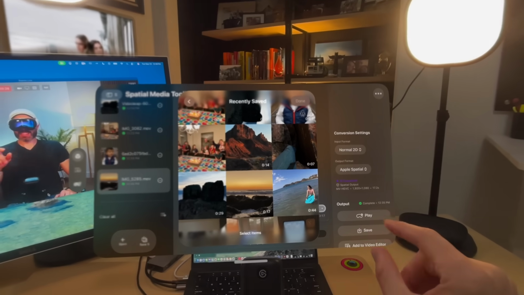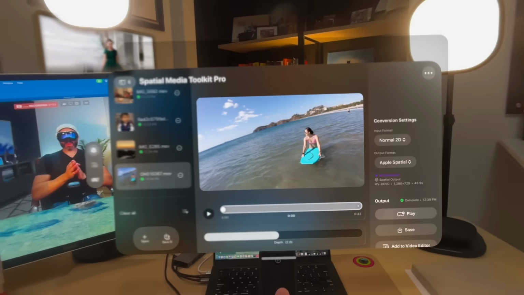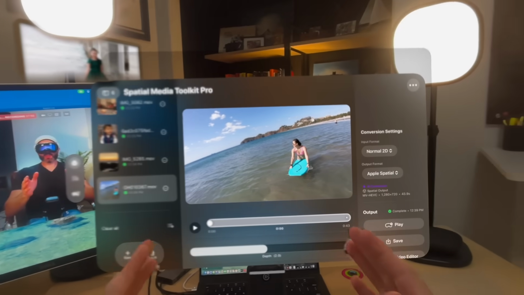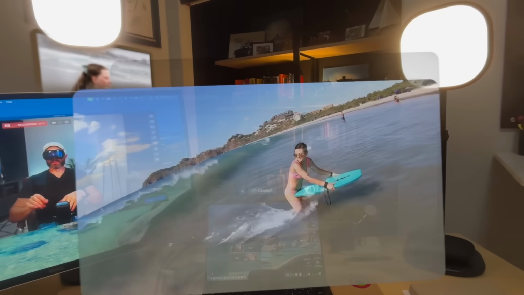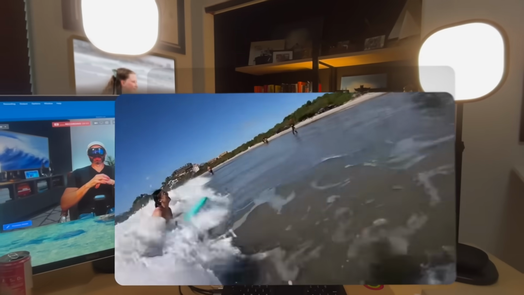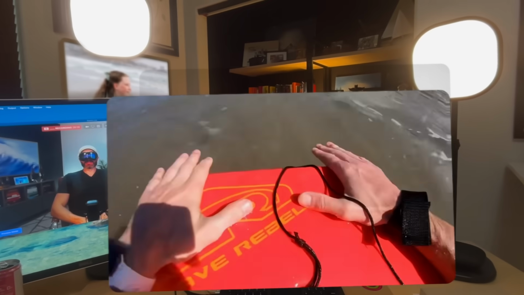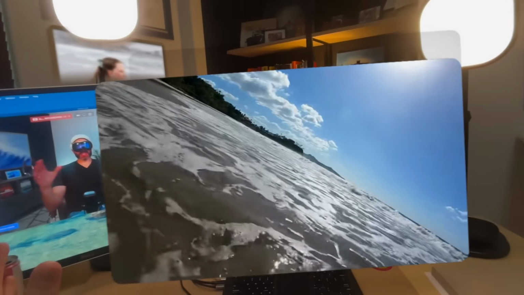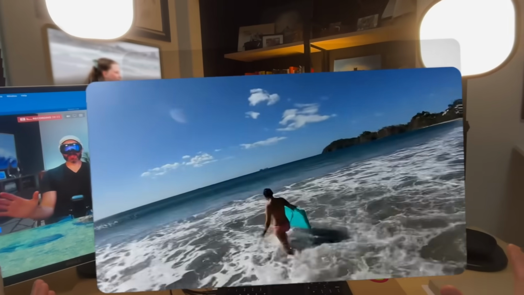And while that's saving, let's go ahead and convert one more. So let's take this footage of my wife and I back in 2020, again, in Costa Rica. I had the GoPro camera up on my head and we're doing some boogie boarding at Flamingo Beach. All right, so it says that this footage has converted. Let's go ahead and watch this one. I know I keep saying this, it has to look really lame in a 2D screen, but in Spatial, it looks so cool. All right, let's save this one to our Photos app.